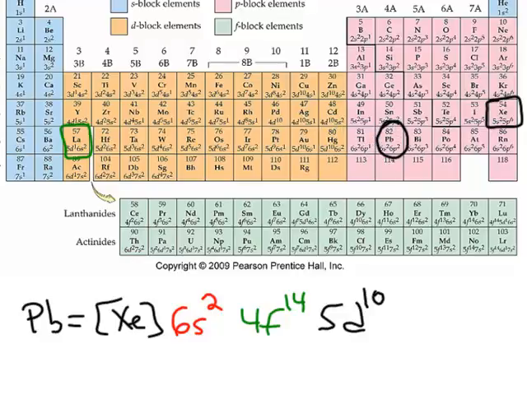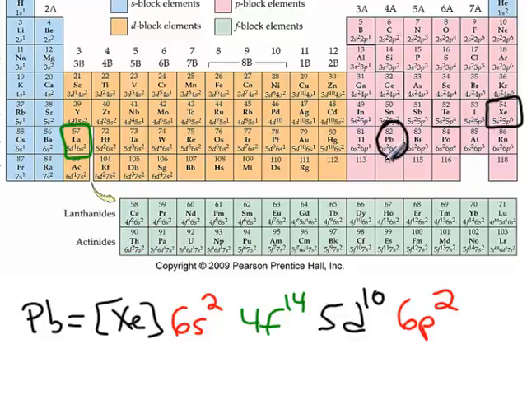Now we're finally back into the subshell where we find lead, which was the 6p. We're not going to make this completely full because we only need to go over 2 columns to get to lead. So the last 2 electrons go into that 6p subshell.